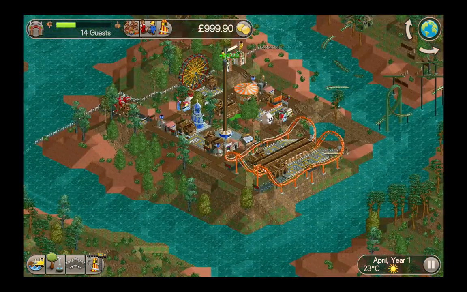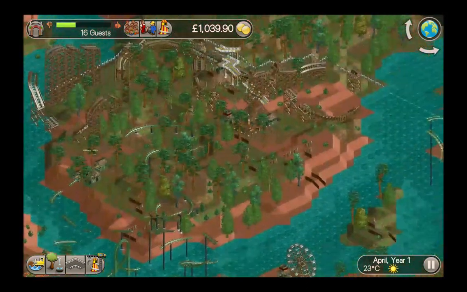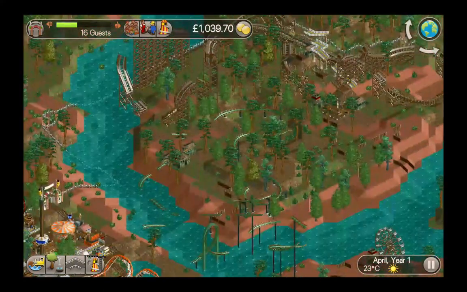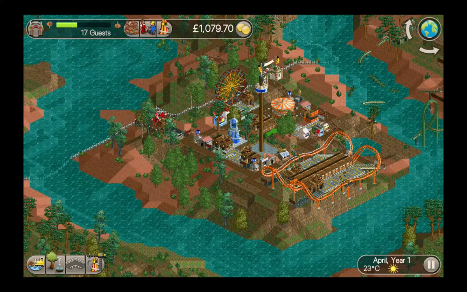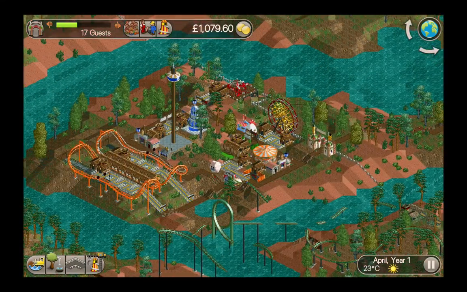Hopefully by then we'll have enough cash. I think what I'm going to do, now I've gotten rid of the paths, I'm gonna, oh, there's still a queue line to delete there. I think I'm gonna start putting down some basic scenery. And hopefully by then the guests will really start to come in.